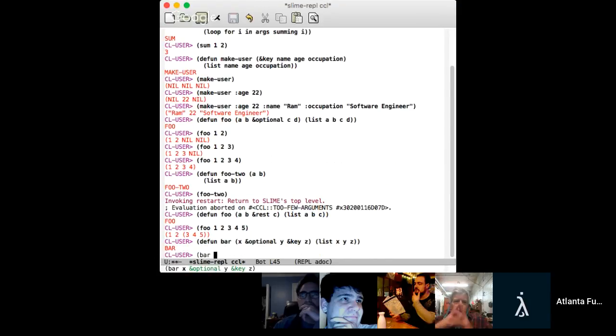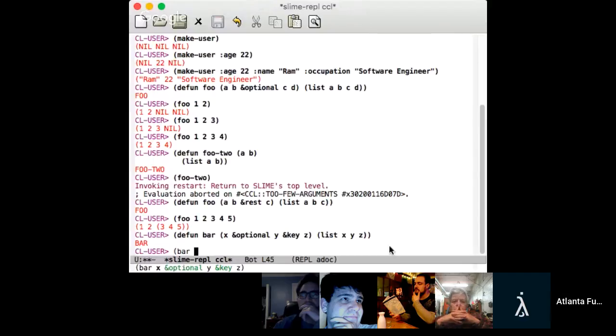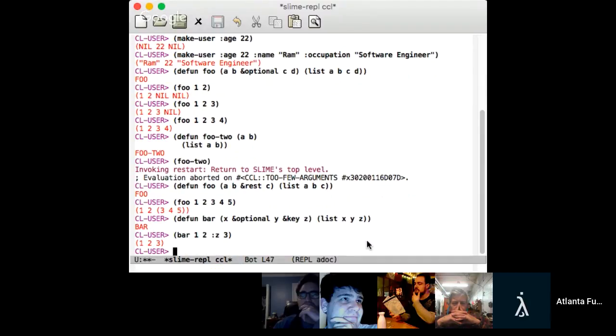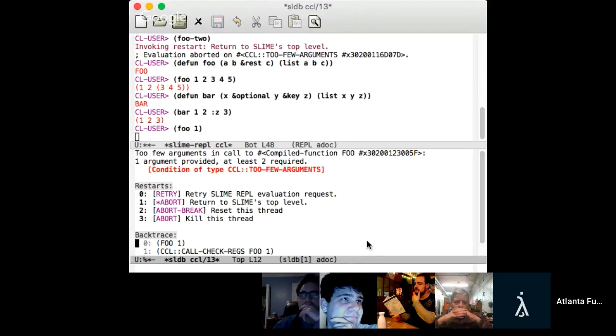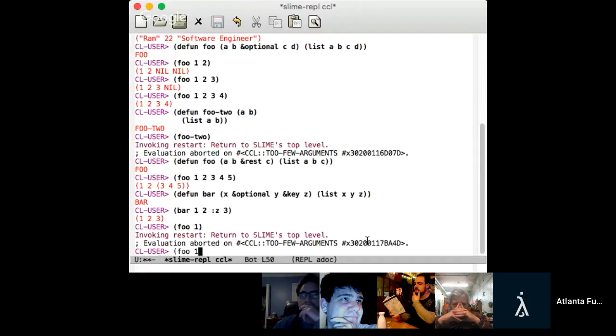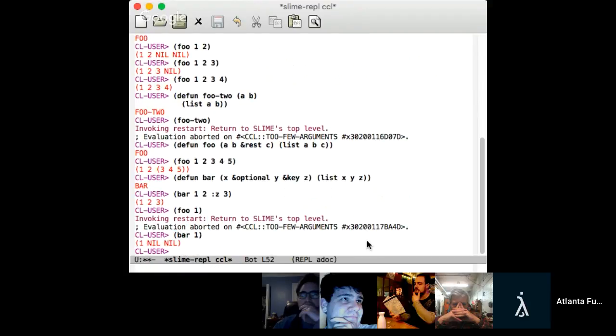Now, if we call this with all three values, you'll see the list getting appropriately bound to those arguments. But if you pass in just one, because one is required, it's going to work. If you call bar with one argument, you'll see that the optional argument and keyword argument don't get values.